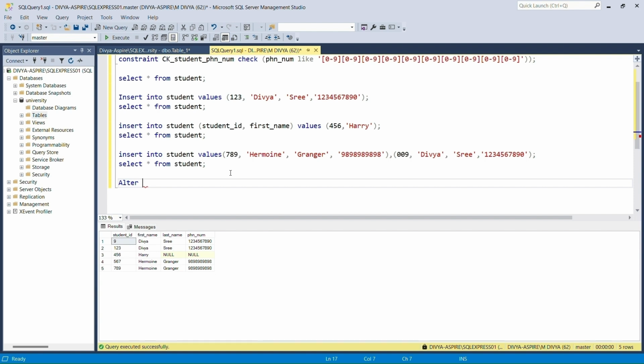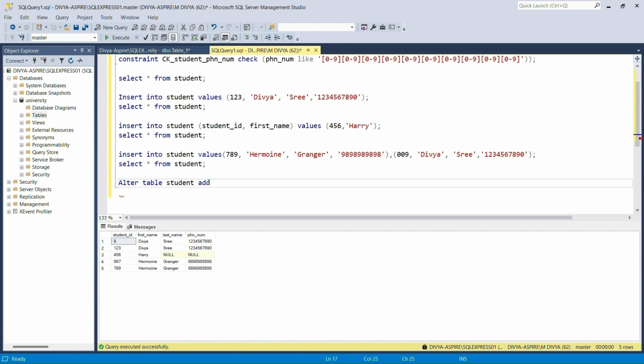Suppose I want to add a new column to the table. Now I want to alter the student table, that means I want to add an extra column into the student table. What should I do? Simply write alter table, and then the table name, that is student.